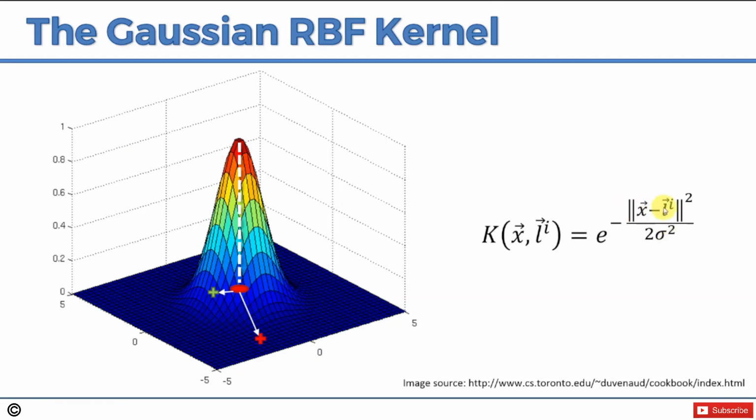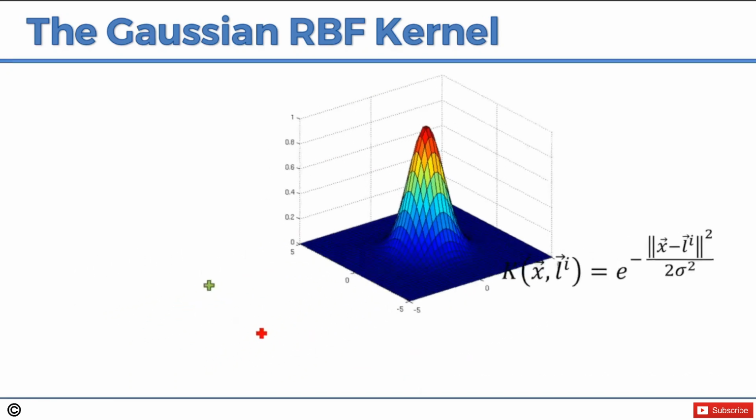So when you exactly hit on the landmark, you get to the top. And so that's just a quick way of checking that this image is indeed the kernel function that we're looking at. And why is this all useful? Why do we need this? Well, because we're going to use this kernel function to separate our data set, to build that decision boundary. So let's have a look.